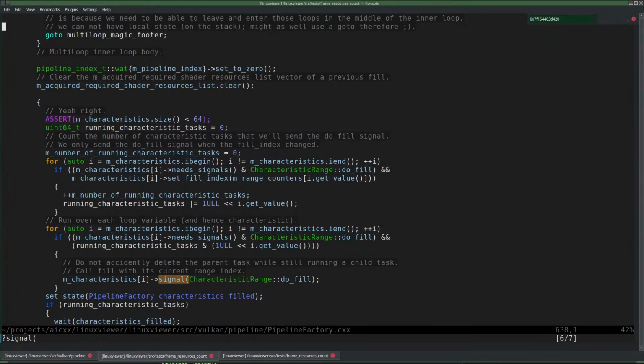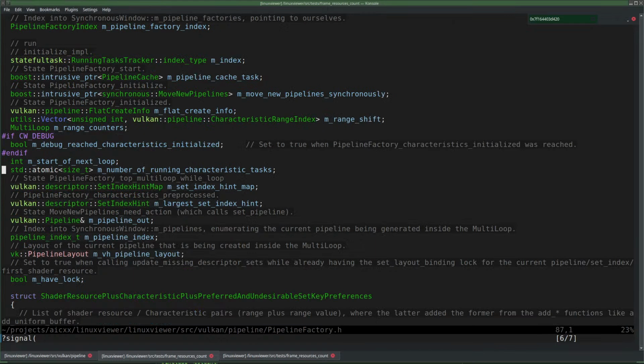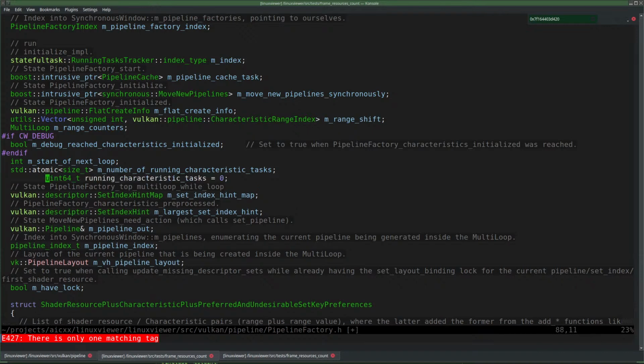Yep, I think I just need to propagate this value here. So let's make that a global variable. Not global, but a member of the class. Where shall I put it? Like close to this one, below it, maybe. Does that have to be an atomic? Oh yeah, that has to be an atomic. But this one doesn't. This one does not have to be an atomic.